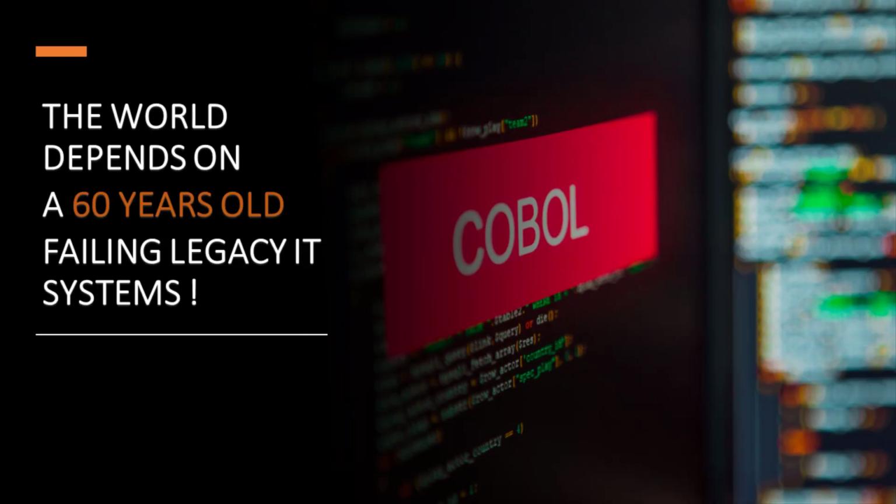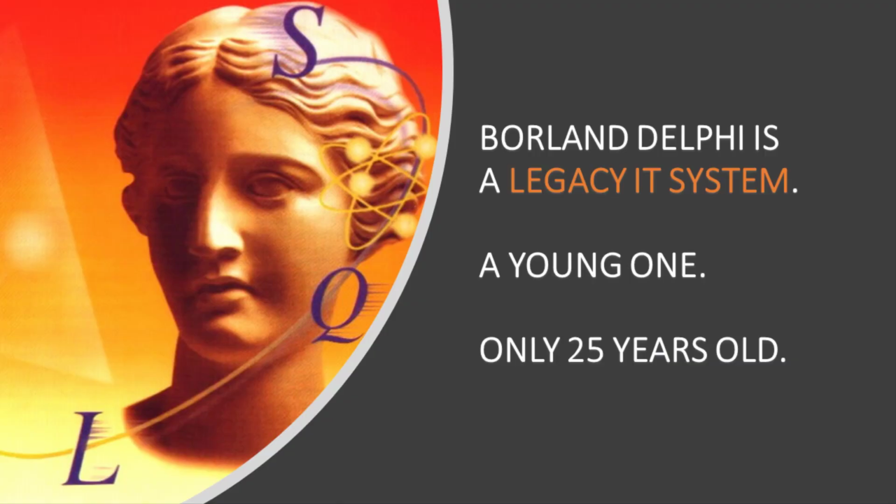Sadly and unfortunately, most of the IT systems that have become a necessity in this time are outdated COBOL legacy IT systems that are 60 years old, holding the most important data about us and our money. But also Borland Delphi has its share, and you may be surprised, but even Turbo Pascal for DOS is still in use in many legacy IT systems as well.